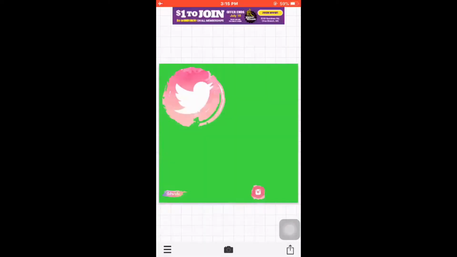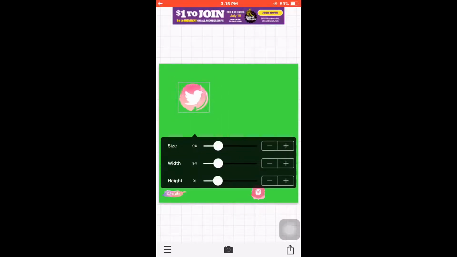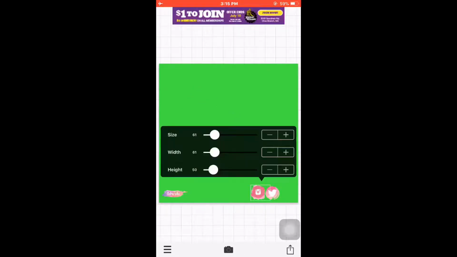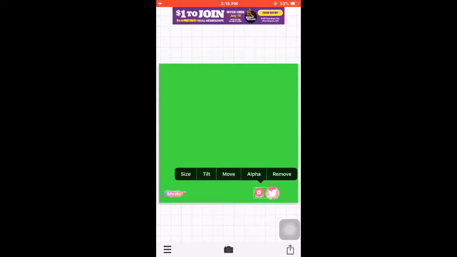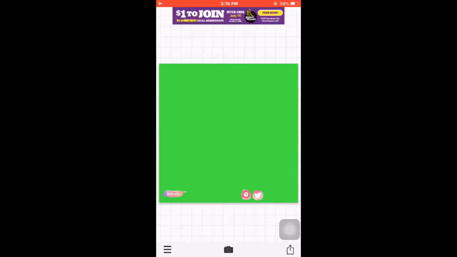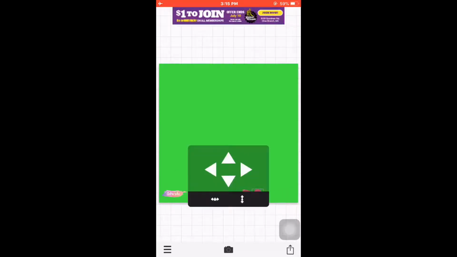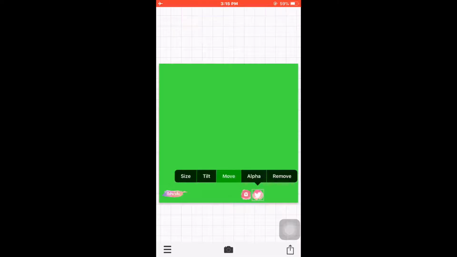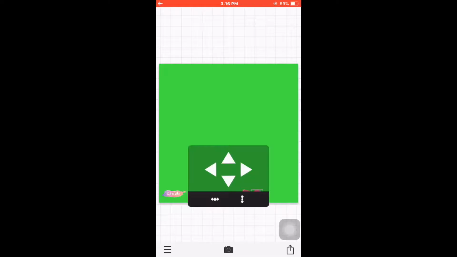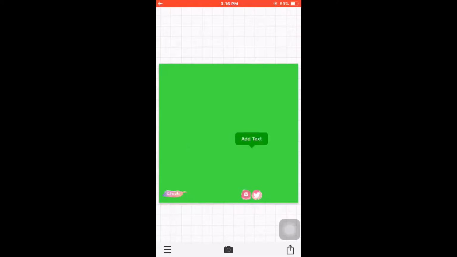So once you do that, still adjusting the sizes. But once you get everything exactly how you want it, you will save it.